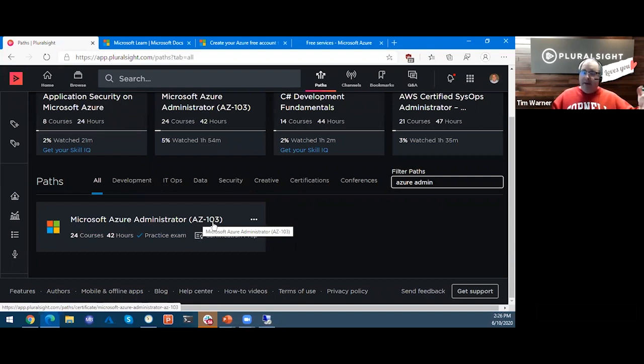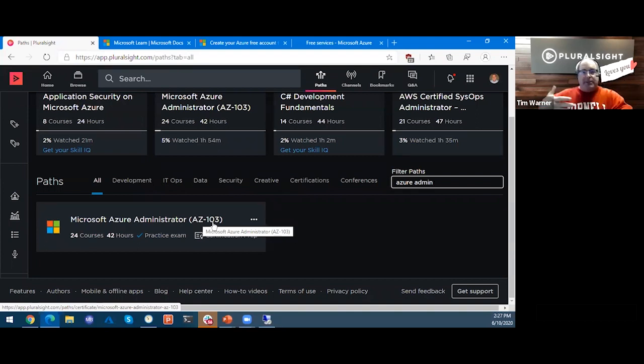Now, what does that mean? That means it's all the more important to periodically update the courses. And we have a 6-month review cycle on all of our Azure courses. So I've got like 6 courses on my workbench right now, as a matter of fact, that I'm currently updating.